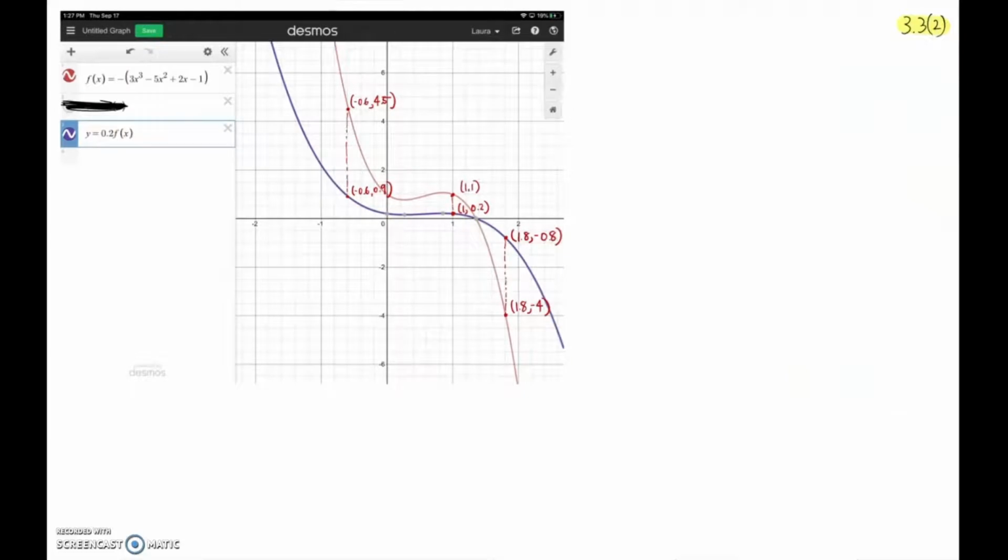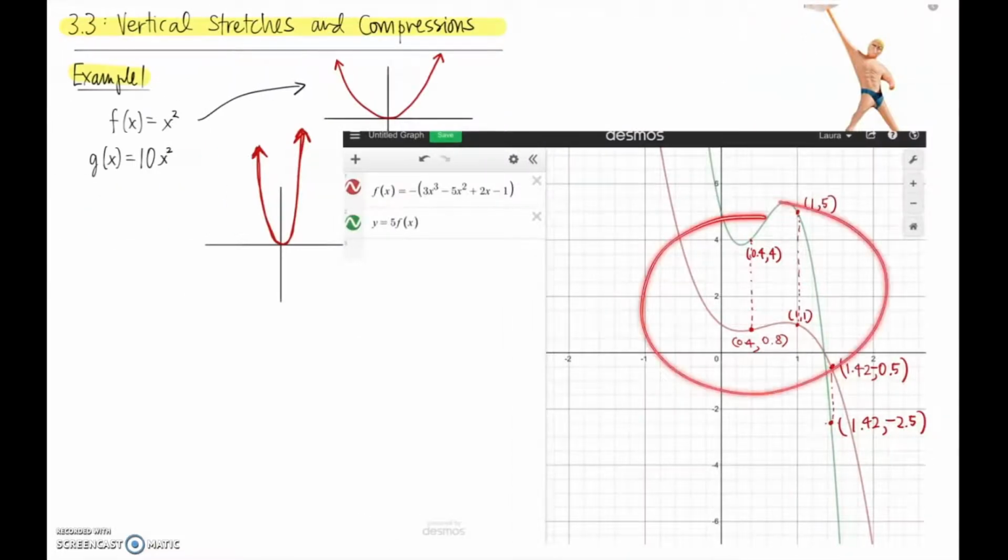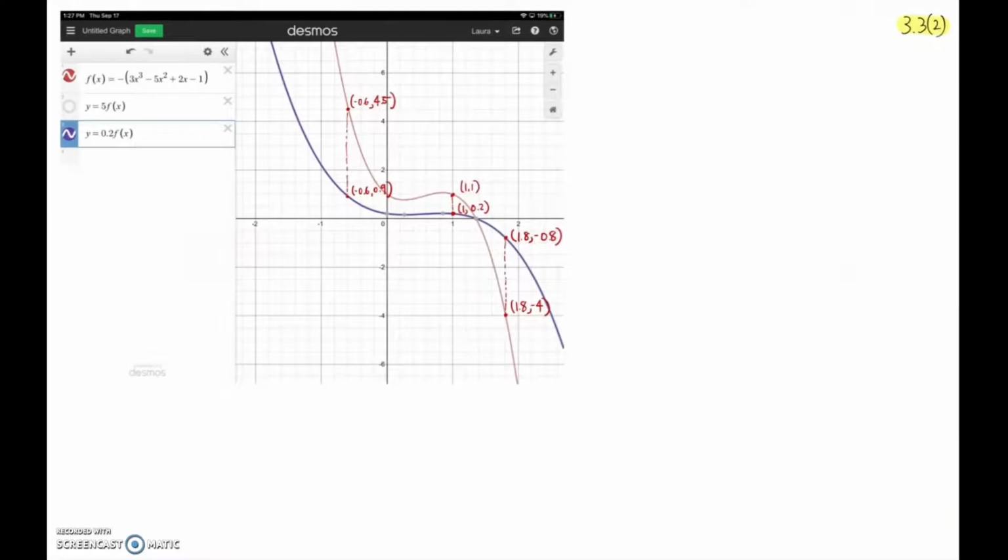We're going to generalize what we found, and you in your own minds probably already know how to generalize these ideas. We knew what happened when we multiplied by 5, and we knew what happened when we multiplied by 0.2. Here's where we multiplied by 5. This green line is what happened. And when we multiplied by 0.2, here's this purple line. So we want to be able to generalize these vertical stretches and compressions.